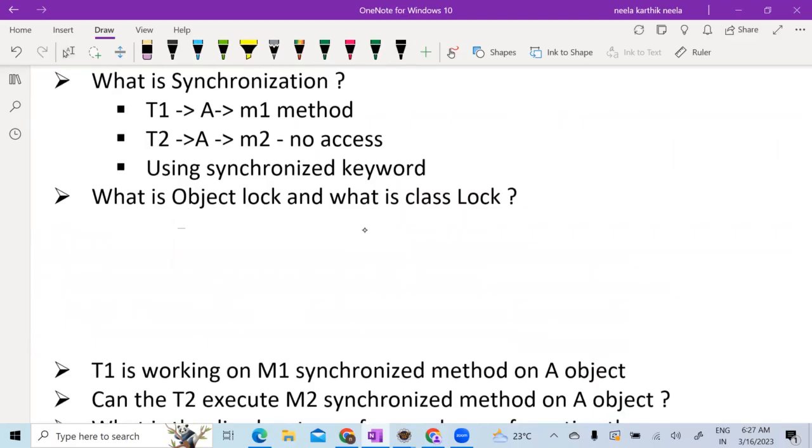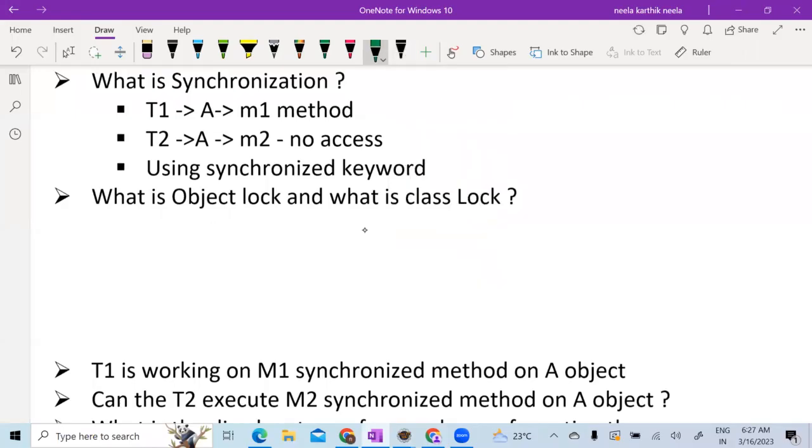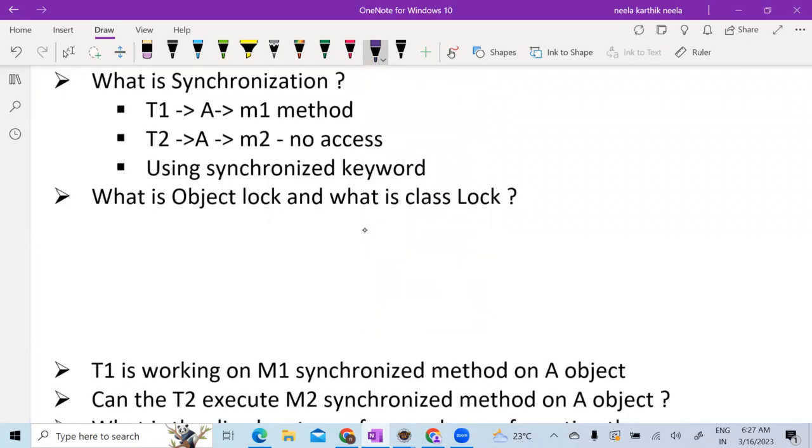In interviews, I have seen many people ask this question this way: T1 is one thread and it is executing the M1 method on the A object. Can T2 execute the M2 method on the same object?